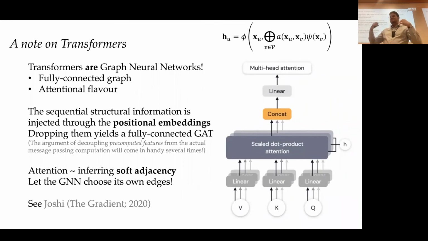Now, this connection is very, very beautiful. I could dedicate basically half of a lecture just talking about how these equations line up from the data flow point of view. I don't have enough time to do that. However, Chaitanya Joshi, who is actually in the audience today, has written a very beautiful blog post, which is titled Transformers are Graph Neural Networks. So it's very easy to find. And I highly encourage you to read through it and convince yourselves that these two things are actually the same.